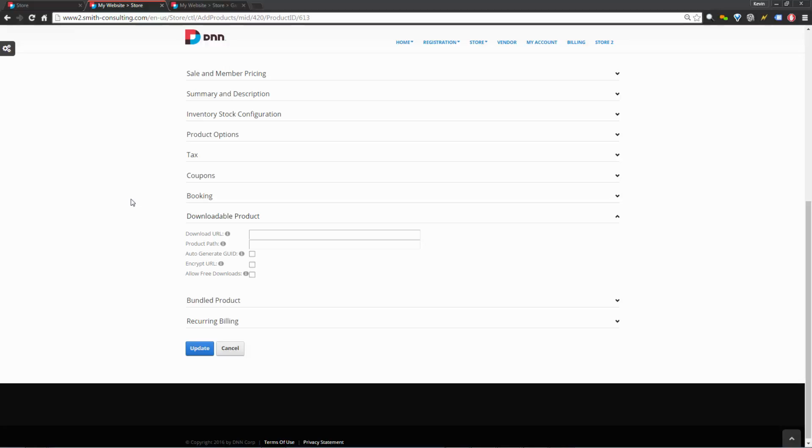The download URL is the URL path to the page containing the GateKeeper module, plus a question mark, G, and an equal sign, which represents the parameter that will contain the GUID for the detail record.